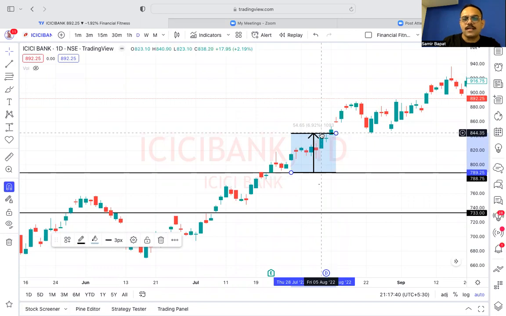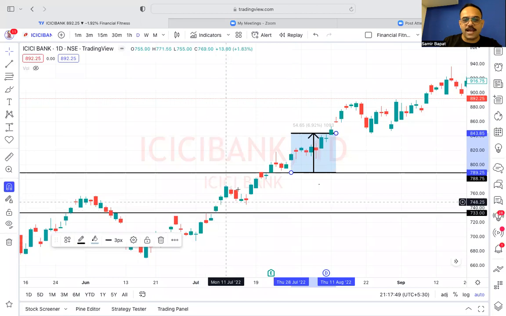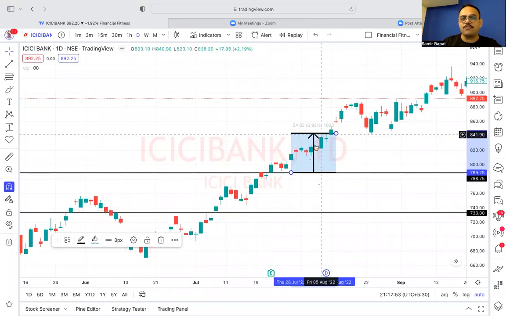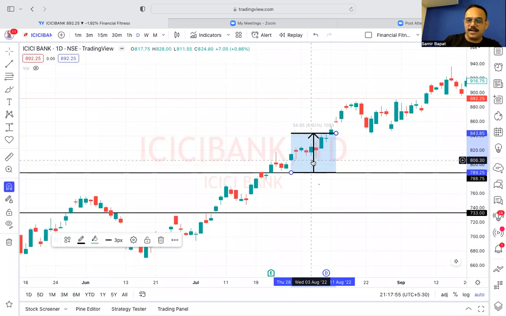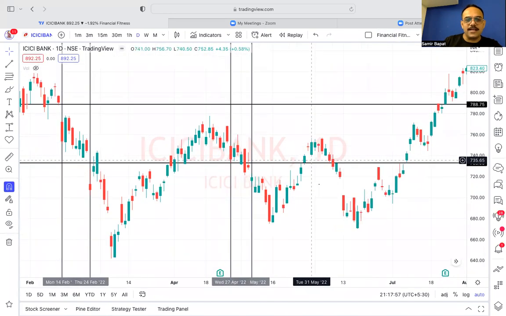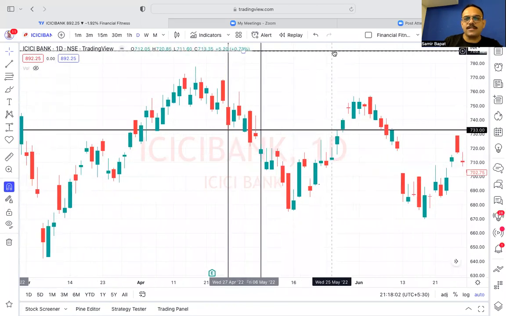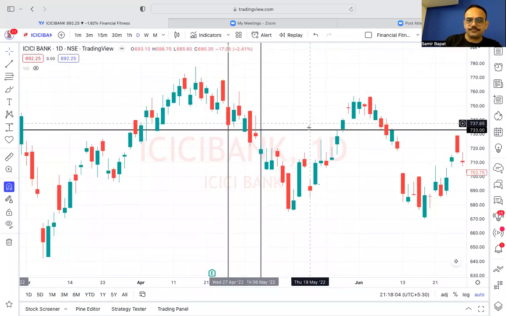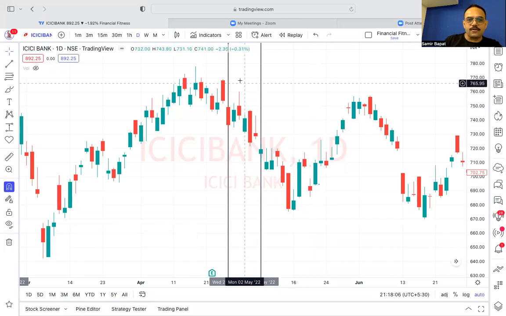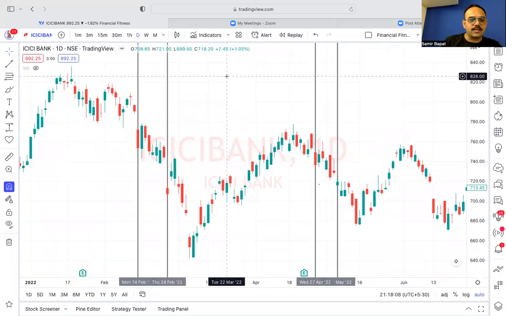This is how the Japanese use it for making targets for trading. They will wait for the first gap, then they will wait for the second gap, measure the distance between the two, and then trade as it goes. Similarly, for coming down, like I have measured here. Okay, I'll just remove this.